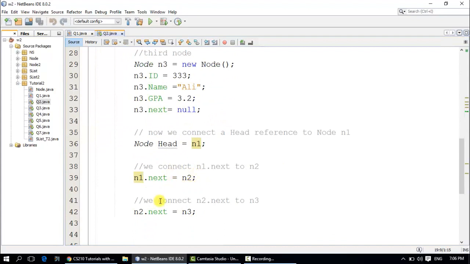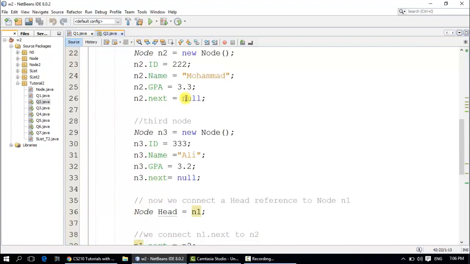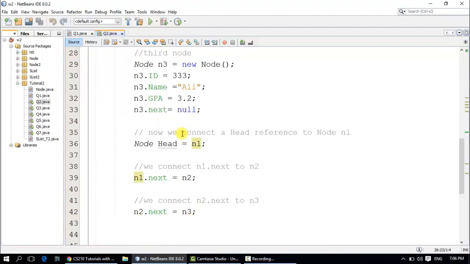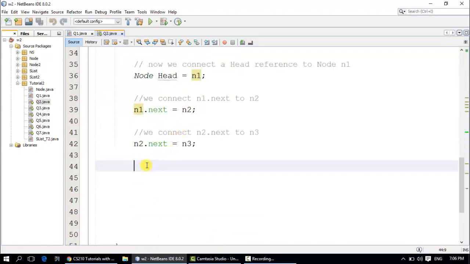And we continue with the third one also. We say n2.next equals n3. So this is n2, and we're changing its next to n3. Now if I would like to access all of these nodes using my head, I can do this because all of these have been connected together.